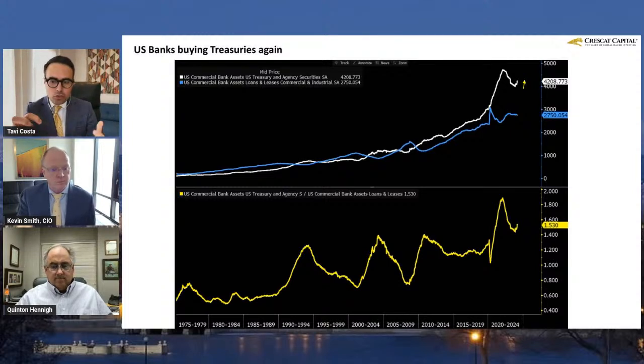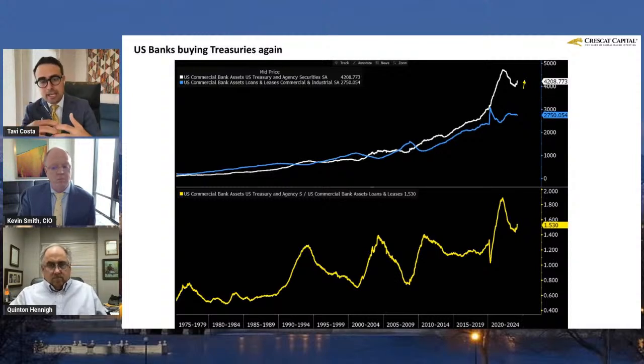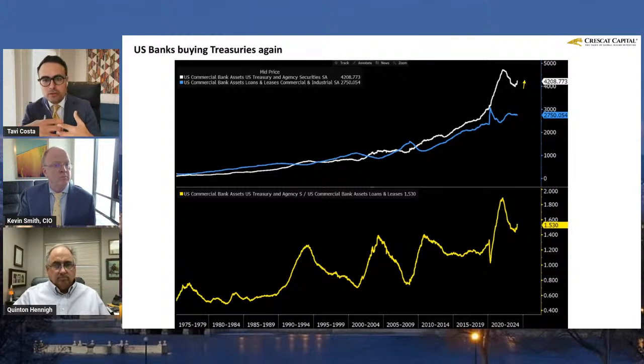And this is fascinating because, throughout history, we haven't really seen banks hold that much in U.S. Treasuries relative to loans, except, I think, in the 1940s. And in the prior week, I talked about that, where one of the ways to deleverage the economy at that time was the government running a primary budget surplus. What is a primary budget surplus? You take the budget deficit and you take out interest payments. That's basically what that is. And today, it's unthinkable to see an environment like that, with onshoring, the green revolution, and defense spending. No, we're not at the end of a deglobalized environment. We're at the beginning of one, most likely.